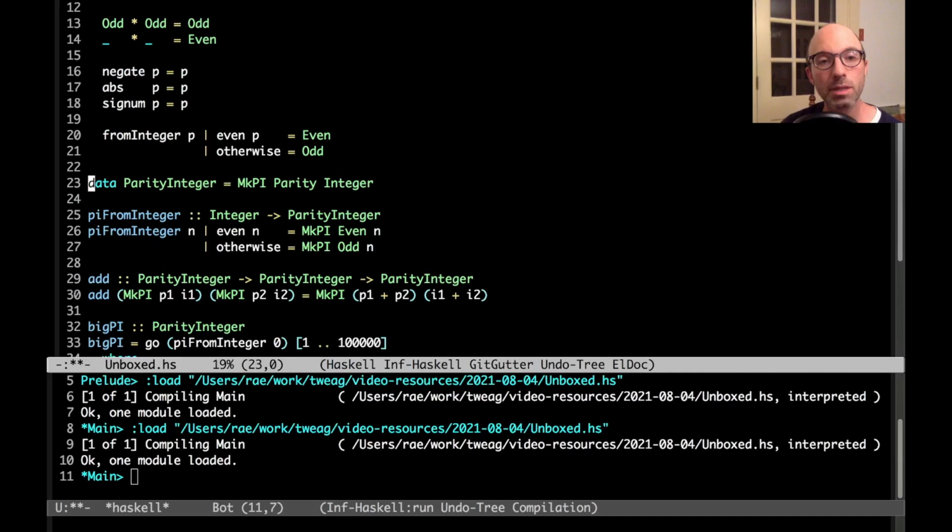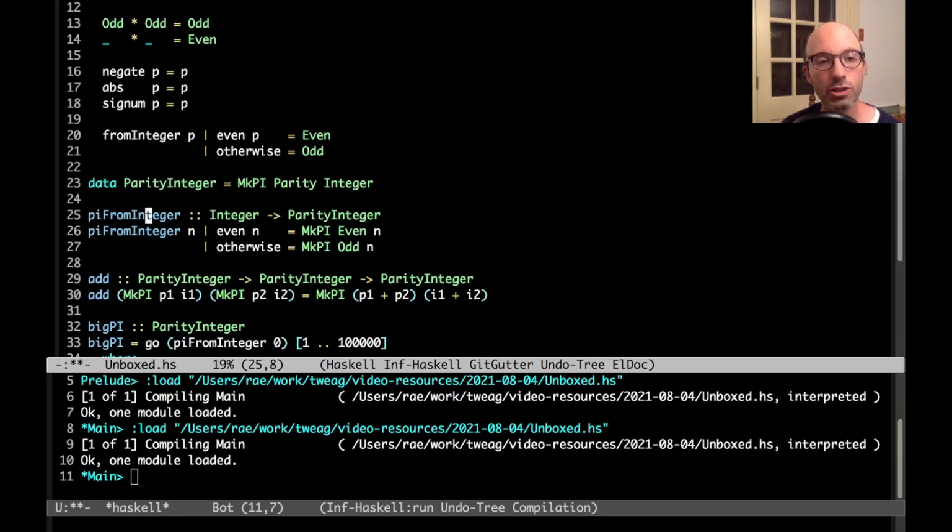We're going to use that to build ParityInteger, which is just a combination of a parity and an integer. So the idea here is that a parity integer is an integer with its parity. Now, because parity is very quick to compute, this doesn't really make a whole lot of sense. But let's pretend that computing parity is expensive. For a while, when I was trying to imagine this video, I thought I might use primality, right? Primality is much harder to determine, but it's also not quite as compositional, so it didn't quite work out so well. So let's just pretend computing parity is long and difficult here.